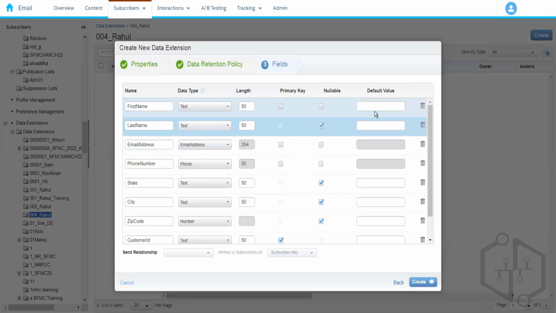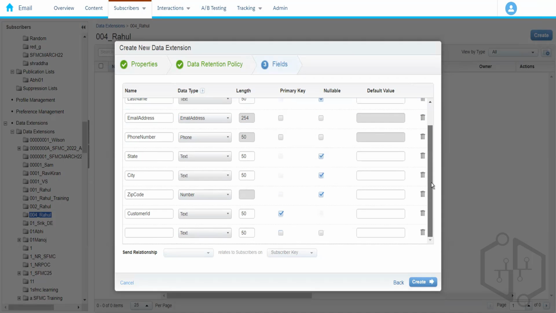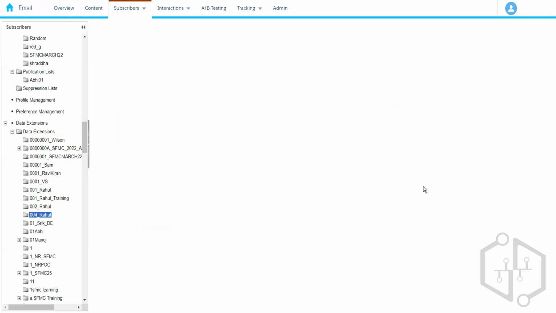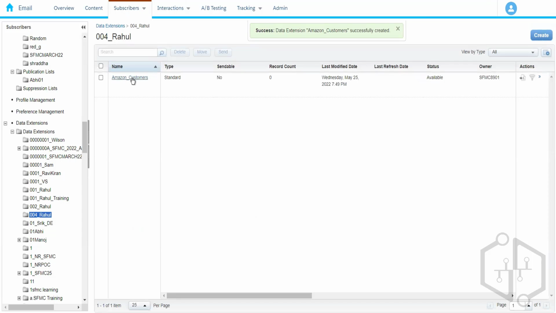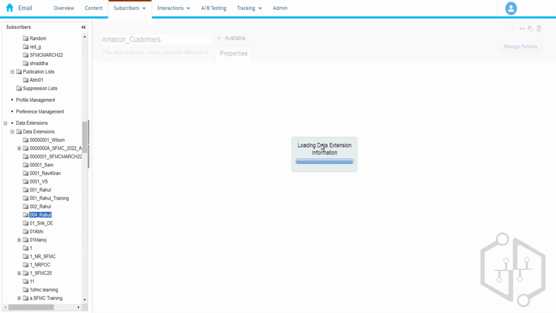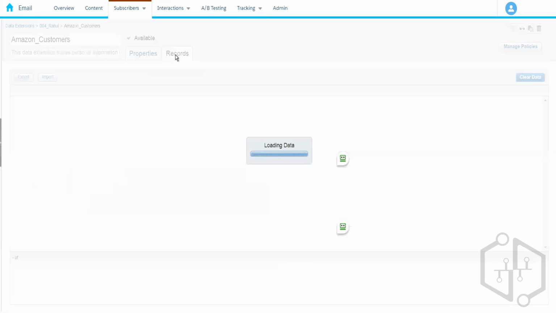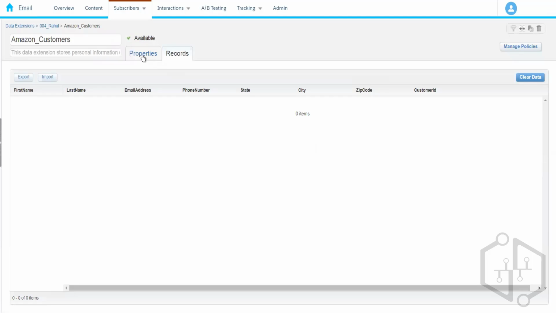Any doubt? And default value: let's say if we do not provide any value, then it will take this value, new customer. Okay, if nobody has any other doubt, let's create. Is this the default value? Yes. What is a default value? Whenever we create a new record and the customer is not providing any value, it will pick up a default value, because here we are saying that it cannot be blank, right? So in case the customer is not providing any value, it will show new customer as the value. I'll show you how it works with a live example.